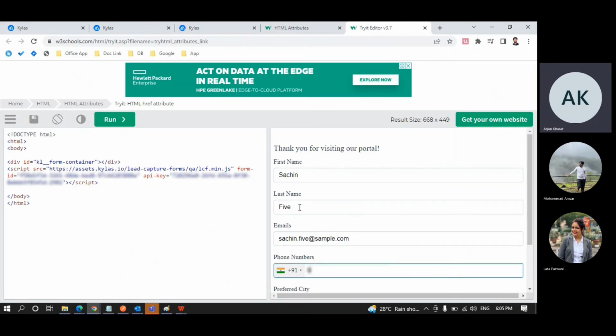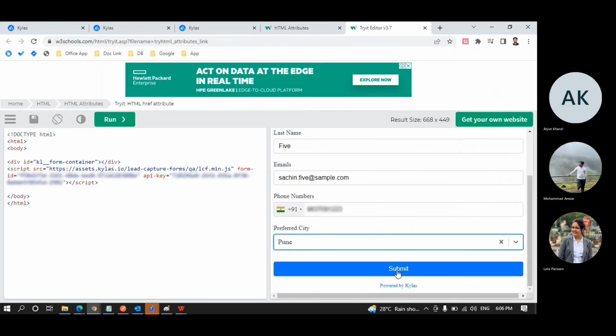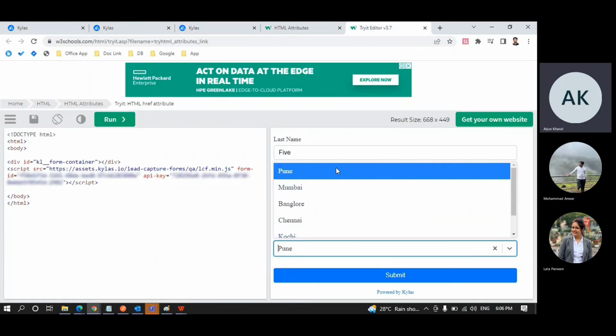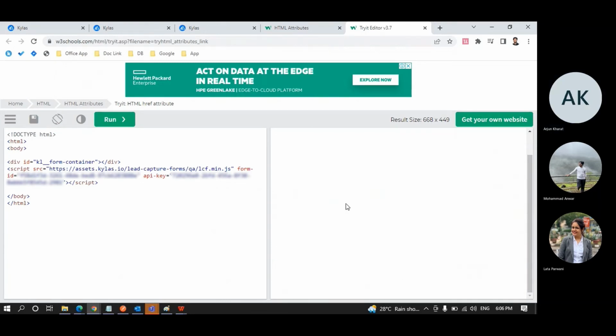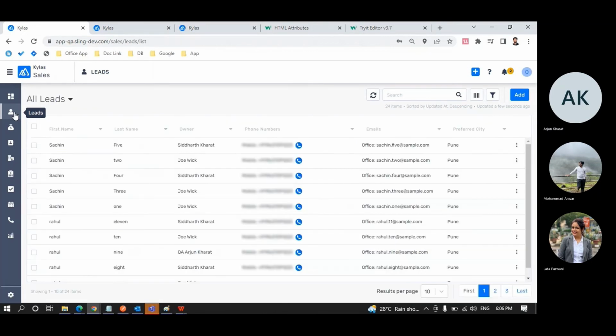Let me add a phone number to this and select the preferred city. So here Siddhant Kharat has the least count. Let's see what will happen. I have submitted this. I have got another lead, Sachin 5, and it has been assigned to Siddhant Kharat.